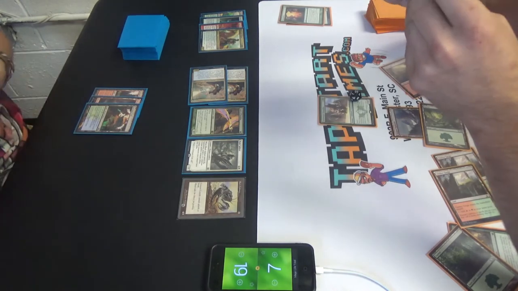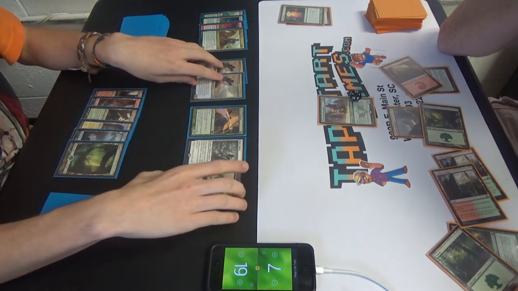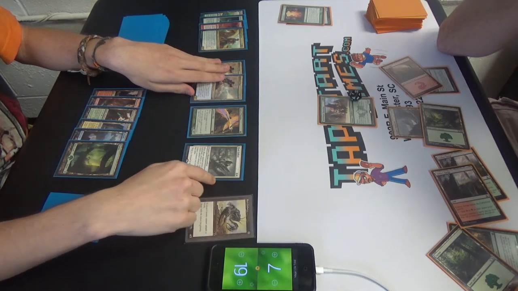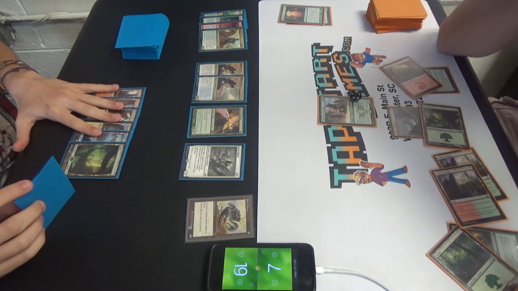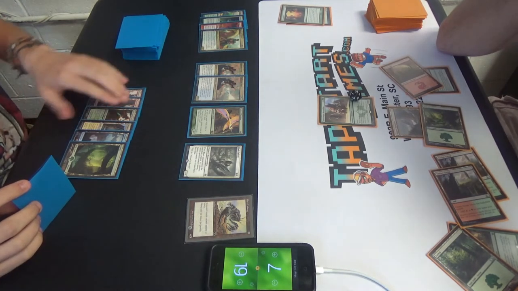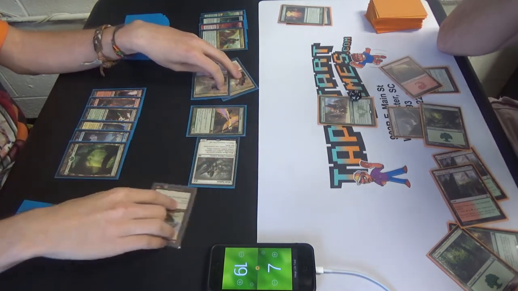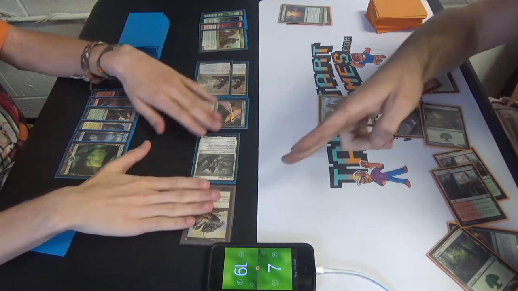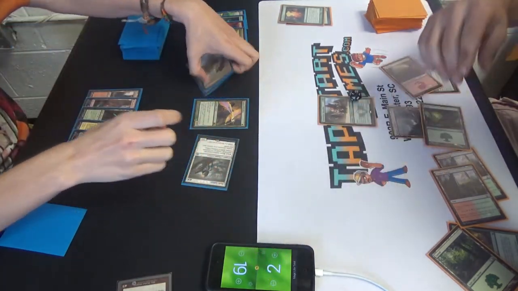Your turn, sir. Seven. Basically what I was gonna say. Yeah, I'm gonna swing with everything. Okay, and how much does that do? 4, 5, 6, 7, 8. Yep, 8 damage total. Block the 3/3. 3/3, yeah. So you'll take 5. Yep. Go to 2. Yep. Pass turn.